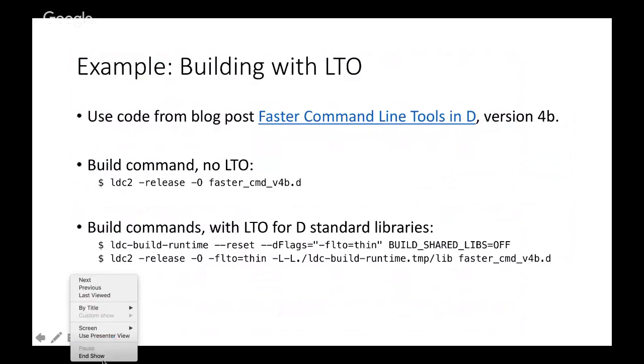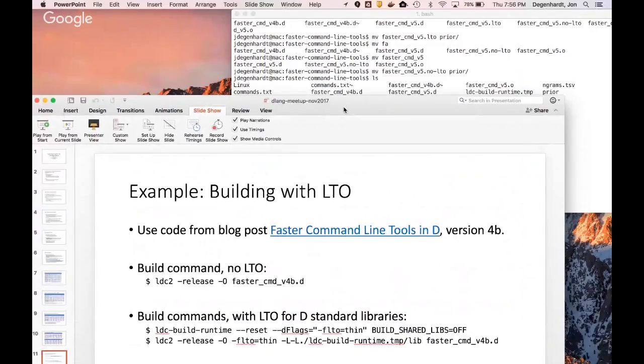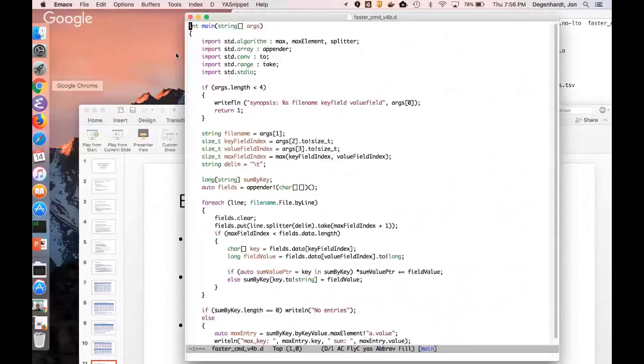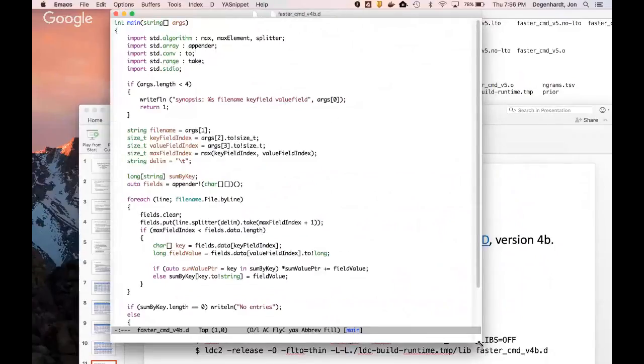First, let's just take a look at what this code looks like, just so you can see it. It's not a big program. It's another one of these command line tools. It takes a data file, the Google Ngrams file. The first column is an ngram, like a word or term, and the other columns are things like the year, like 1990, and the number of times Google found it in the documents.